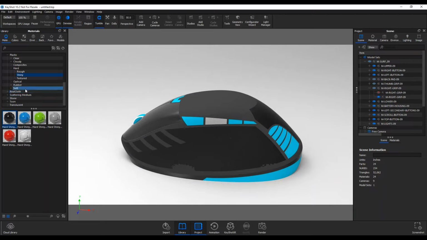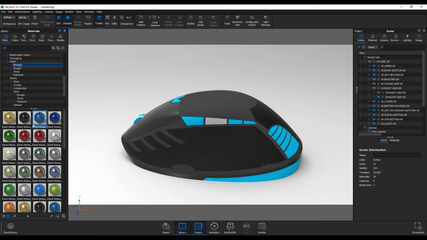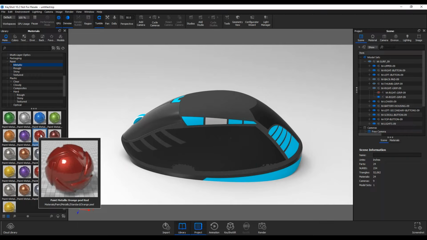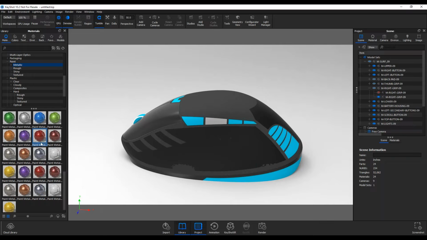And then we'll add a metallic color. So let's go up to plastics, or paint, sorry. Metallic, and we'll grab the paint metallic orange peel red. Let's use that for here.